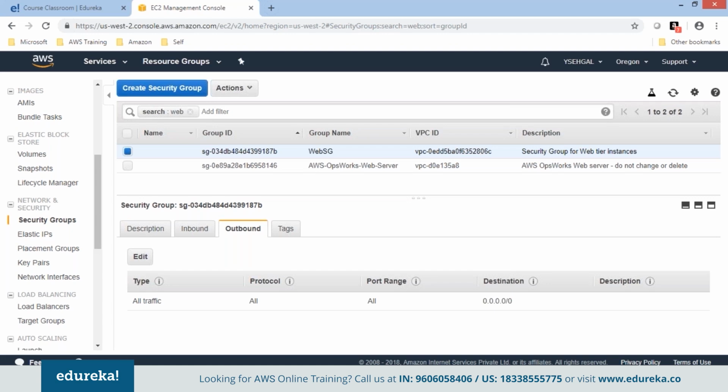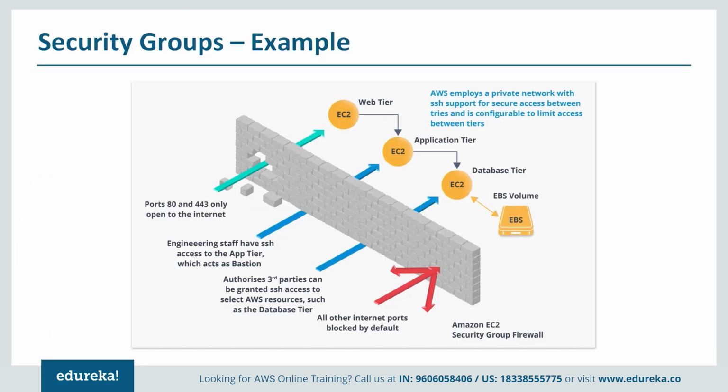In this context, outbound would mean any traffic generated from within the instance to outside that instance. It could be to another instance, or to an internet resource. So it is a resource outside that instance. The illustration that we have out here shows a firewall that controls the traffic. A good example can give you a better architectural representation with respect to security groups.